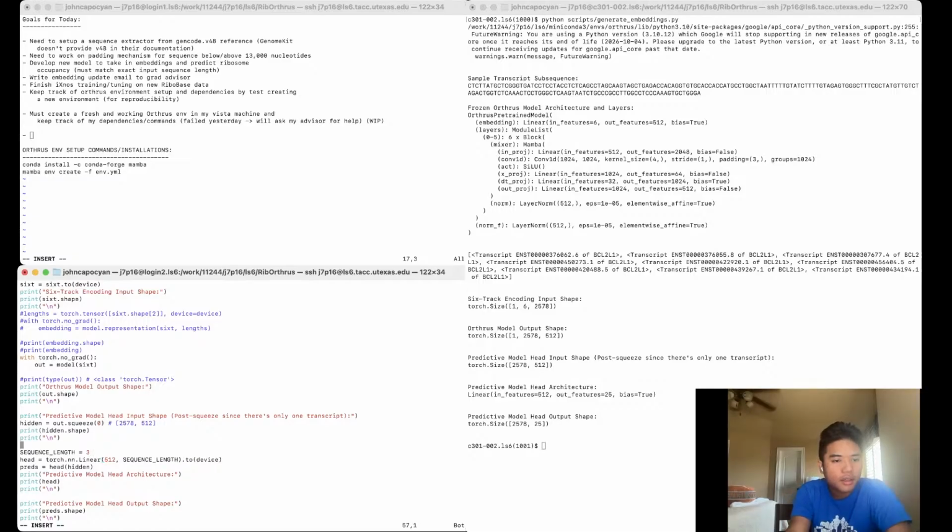And then hidden. Hidden is our hidden input, right? We will do hidden dot shape. Can we do hidden dot shape dot 1? Does that work?